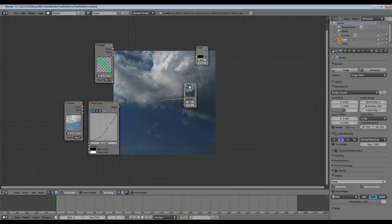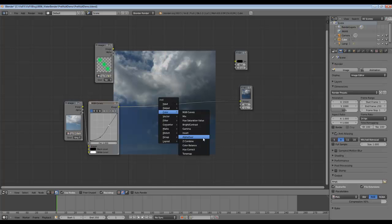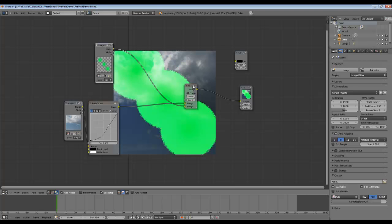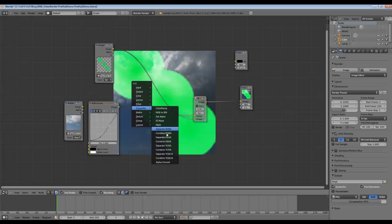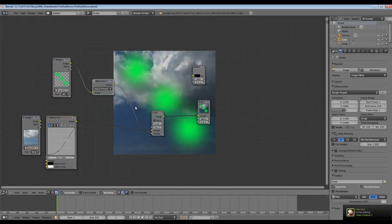And then you'll notice that we should, in theory, be able to take this transparent image and just put it over the sky by the alpha channel, right? So if we take it and put it over, whoa, what is that? I mean, that's not what we want, is it? We just want a super realistic green circle over sky effect, right? So what you have to do then is pre-multiply it. So if we go to Converter, Alpha Convert, and we convert it to a pre-multiplied image, then it just works.